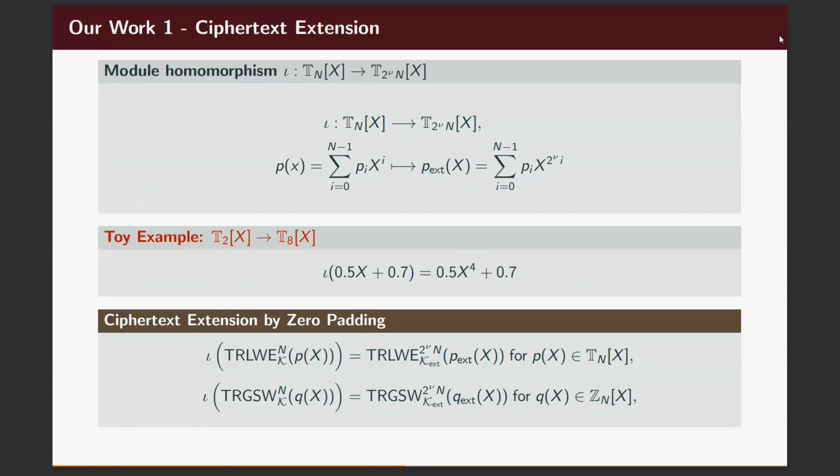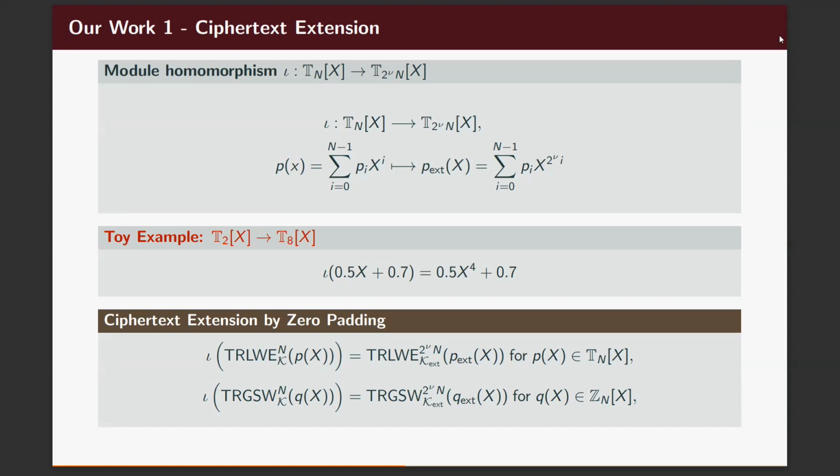So our first proposal is a ciphertext extension from a smaller dimension to a larger one. So our extension parameter nu comes here. If we use nu as 0, it will just be a simple identity mapping. But if we use nu as 1, we are sending the polynomial dimension n to dimension 2n, in which the coefficients of the odd powers of x will be all 0, and the coefficients of the even powers of x will be exactly the same as the original polynomial.